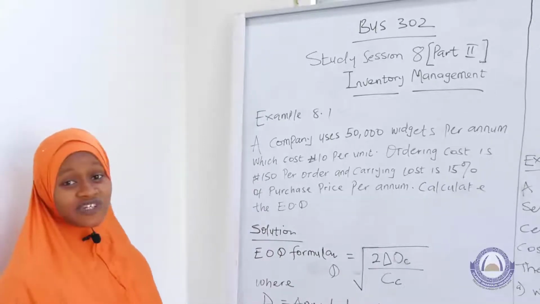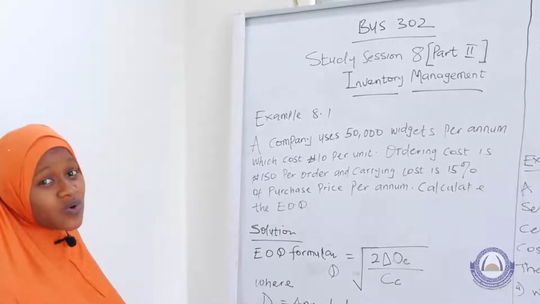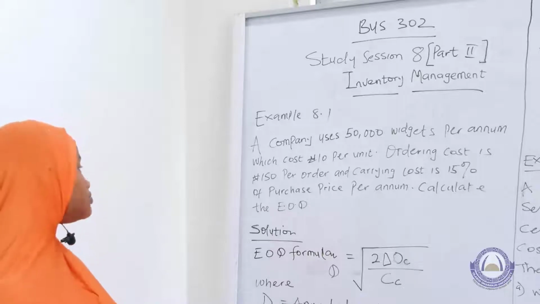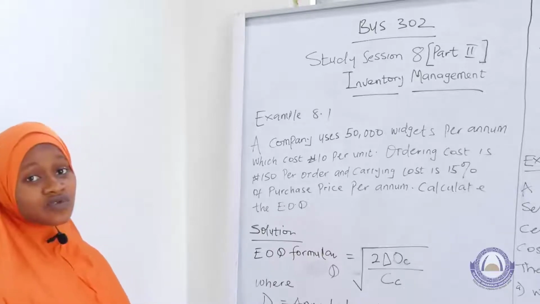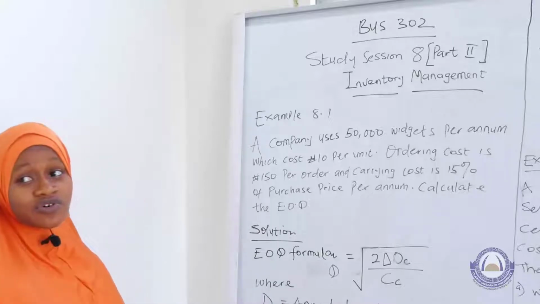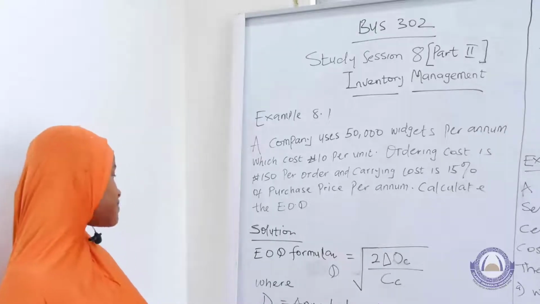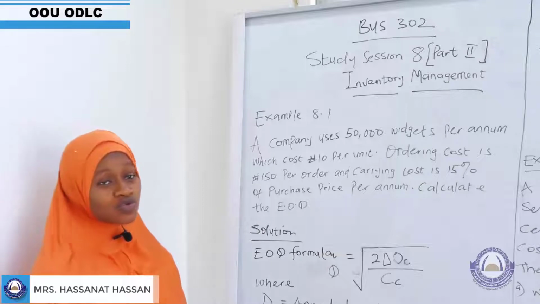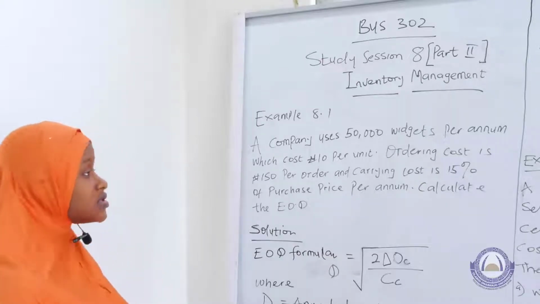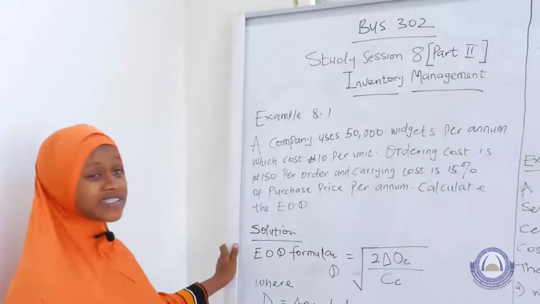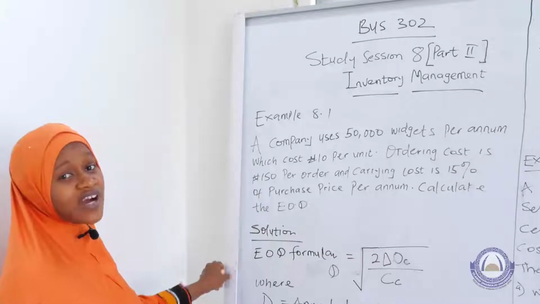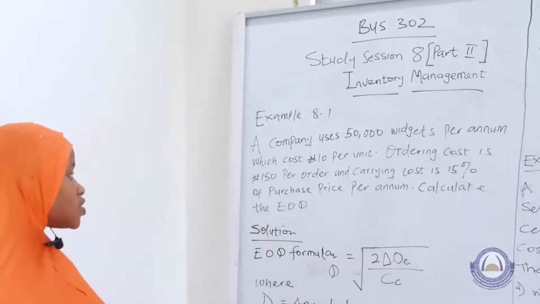The meaning of inventory management. In part 1, we covered the reasons why organizations keep stock. We also introduced ourselves to economic order quantity and its assumptions. Here in part 2, we explain further what economic order quantity means, by working examples of how to calculate or arrive at the economic order quantity.